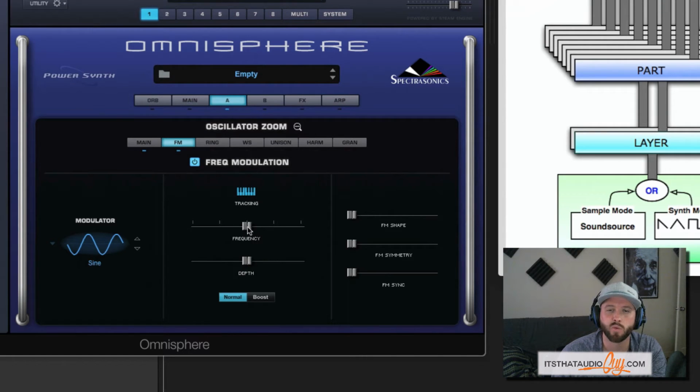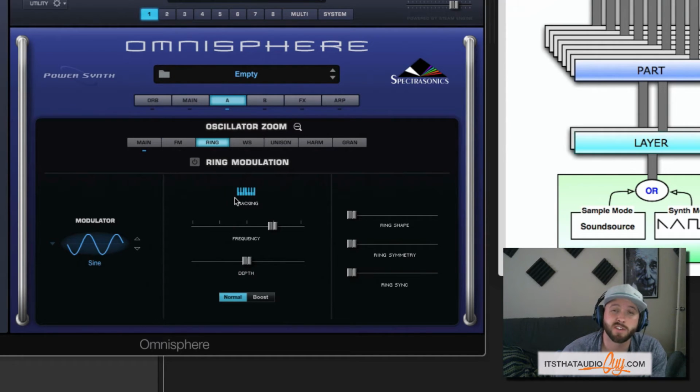This frequency slider will adjust the frequency of the modulation source. So if I turn it way down to a low frequency, you'll actually hear what it's doing to the sample and how it's oscillating the pitch in the same shape as the sine wave that you're using to modulate the pitch. The depth can be thought of as the amplitude of this modulation waveform. If you've got a bigger sine wave, it's going to be modulating your sample or synth at a larger range. You can boost the effect.